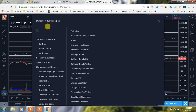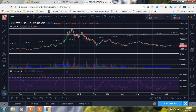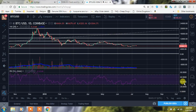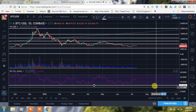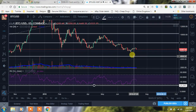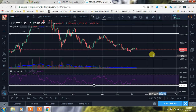Let's look at our daily RSI. And our daily RSI, we're at 43. So we are not at that oversold point, guys. That's why I said we could go lower. We've typically been getting a bounce about right there at 25. So there is some more room to go down. And I think if we did go down to that point on the daily, like we had been here before and got that little bit of a move, that would put us around that 786, which is down here. So, guys, we have the $5,000 psychological support, which is going to be one. We talked about this support here at around 5,800 or so. And then we have that 786 macro support.